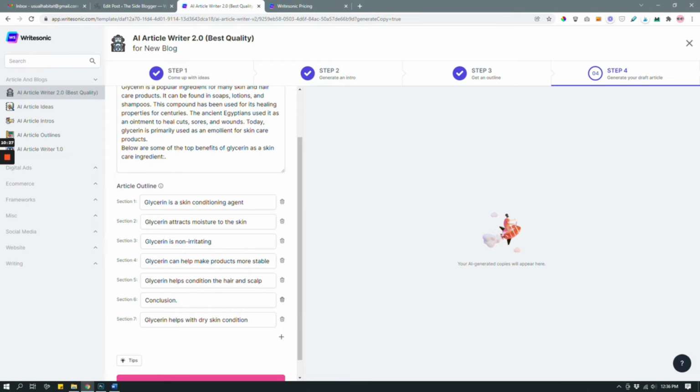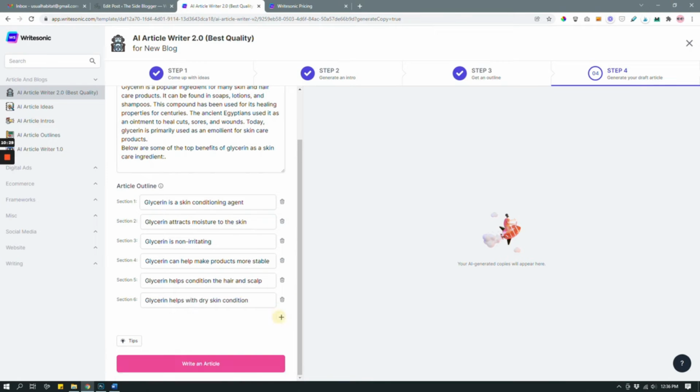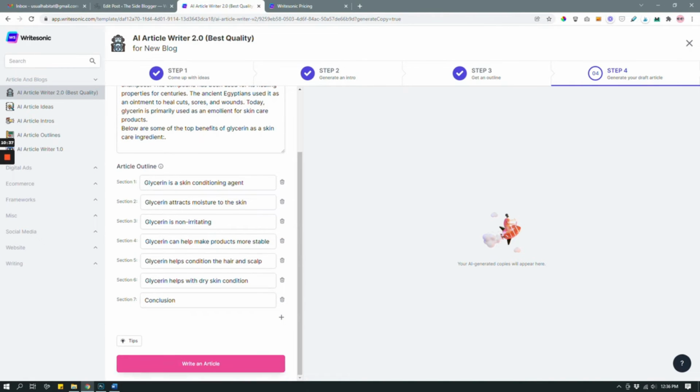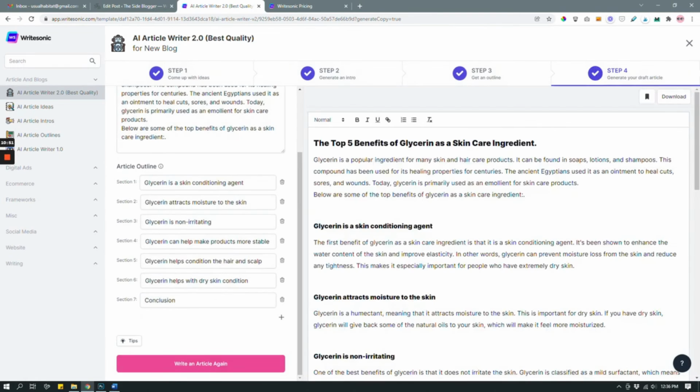And then I want the conclusion to be the last one, so I'm gonna delete that and add it again at the end. And then I'm gonna write an article, and it's gonna write the entire article for you. And if you don't like the first version, you can always hit write an article again to create another article.